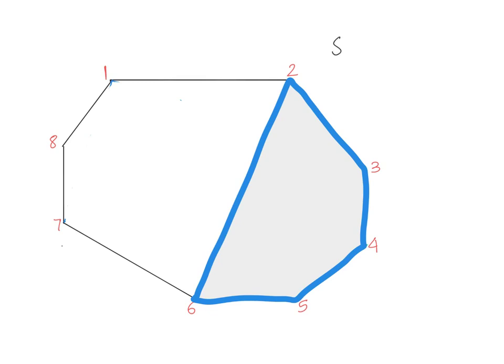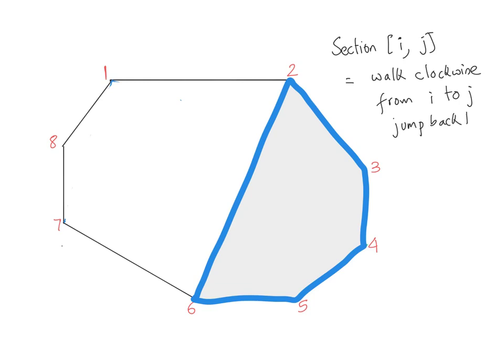So let me just write down what a section is. A section is given by a start point, vertex I, and vertex J. The section between I and J is basically you walk clockwise from I to J, and then once you reach J, you jump back to I. So the section here is section 2,6.